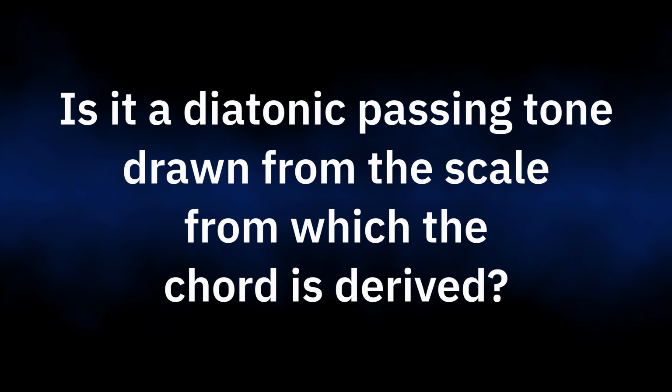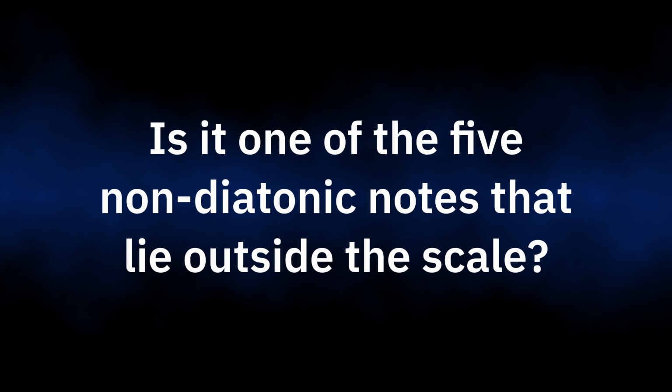The key is to understand the relationship of each of those notes to the chord. Is it a chord tone, or is it a diatonic passing tone drawn from the scale from which the chord is derived, or is it one of the 5 non-diatonic notes that lie outside the scale?